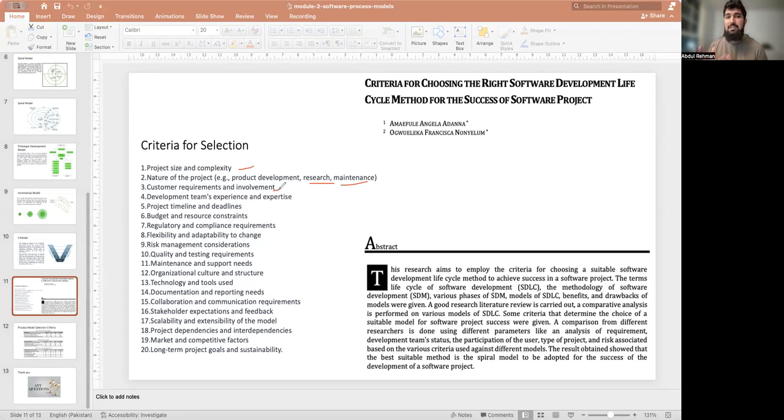If your answer is agile, excellent. That's the right answer for me, because agile welcomes the customer. Remember the definition. Then team's experience and expertise. Some people have to see whether we have an expert team. Waterfall requires you to have an expert team. They cannot let you just have anybody work with you. So if you have an expert team, you can still go for waterfall, or you can select later on. Then the timeline and deadlines, budget, and so many other factors such as risk management.